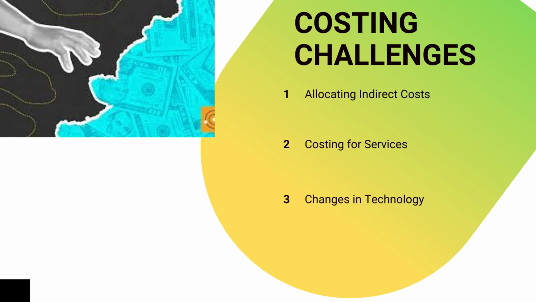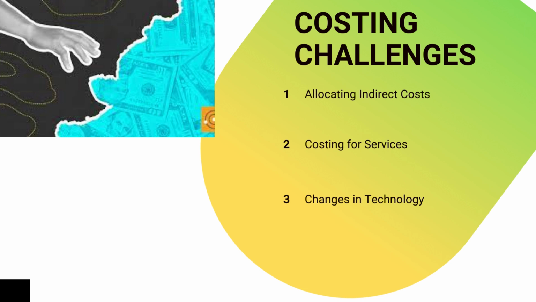There are pros and cons to everything we do. Anything that has a positive side must have a corresponding negative side. We have already tackled the importance of doing costing in our businesses. Now, let's tackle the challenges. What are the costing challenges? 1, there's allocating indirect costs. Assigning overhead costs accurately to products or activities can be very complicated. So that is one of the challenges you'll incur.